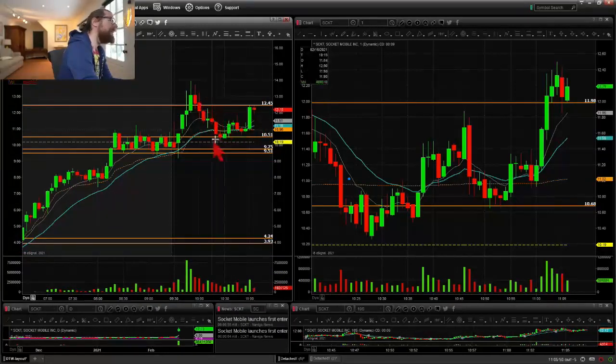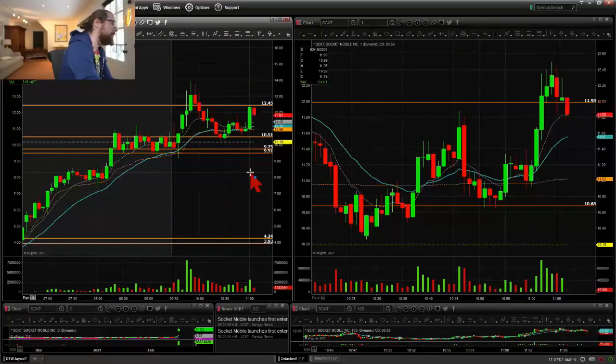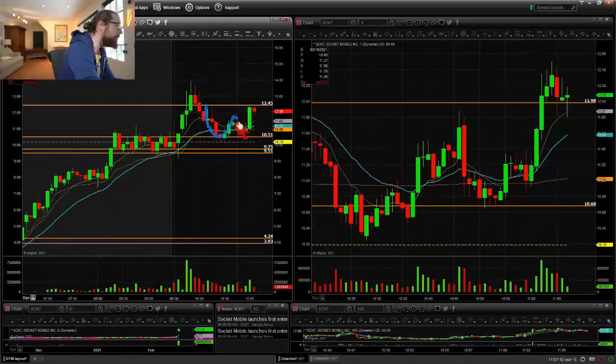Now, this is not an ABCD pattern right now, even though I guess you could say there's a little bit of a W here. It's in the context of this sell-off. So that's not really an ABCD pattern. Not really is giving it more than it's worth. It's really not at all an ABCD pattern. But it is a stock that broke the VWAP, was below it, got above it, bounced off of it, and is now popped up here. So you may end up seeing through this double top some type of 5-minute bull flag.